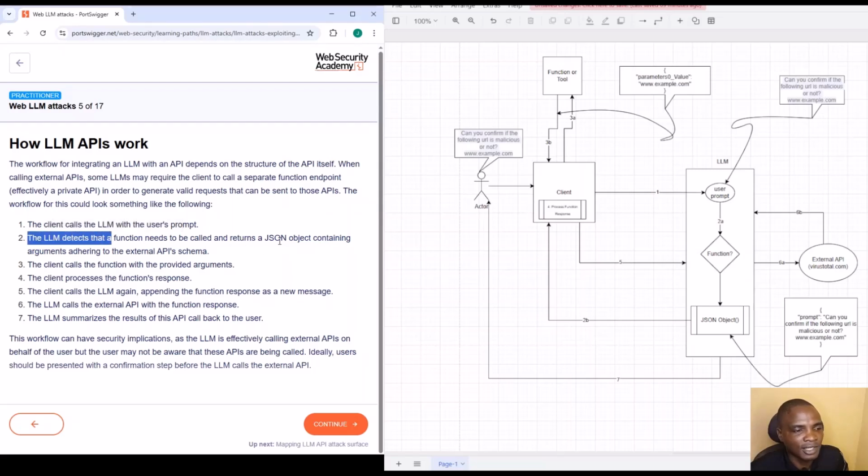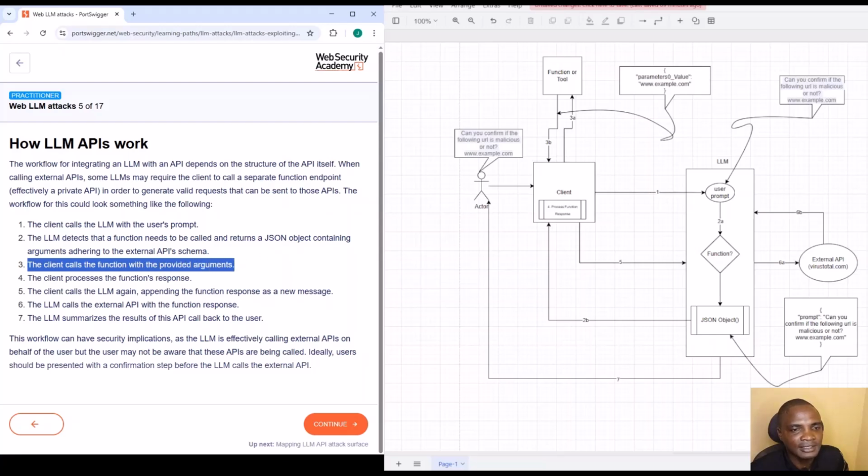This is generated in the second step here. There are two sub-steps that form a single step. The first is that it determines if there is a need for an internal function or tool to be called. If yes, it converts that user prompt into a JSON format and sends it to the client. The client again now calls the tool, and that is 3A and 3B. The calling and the response, I've broken them down into 3A and 3B.